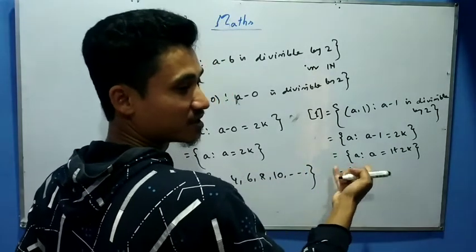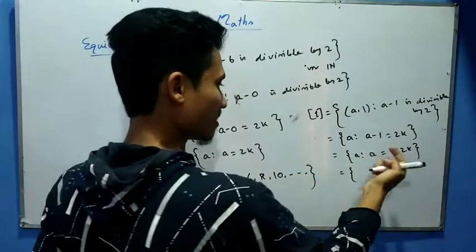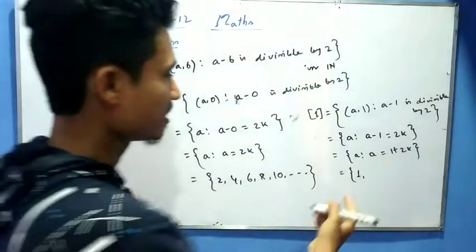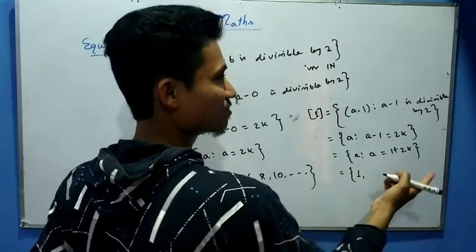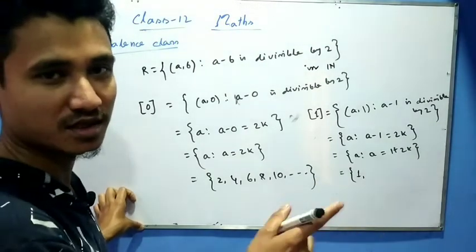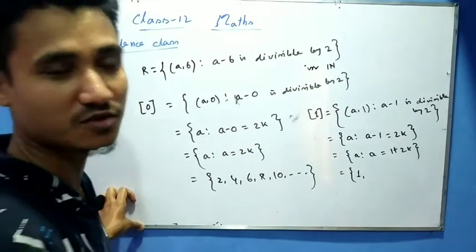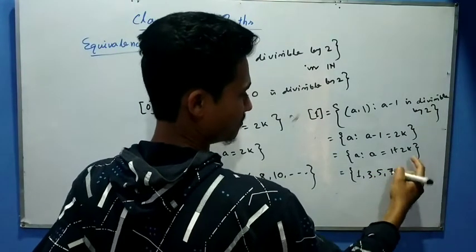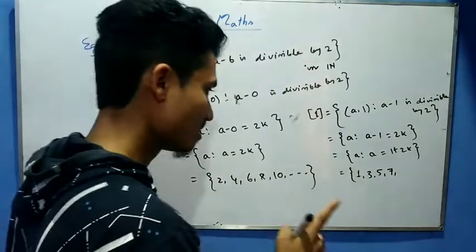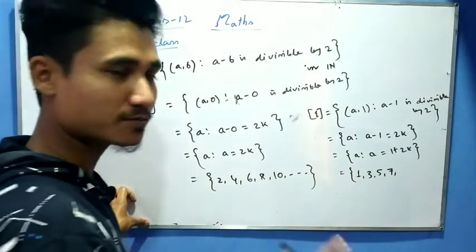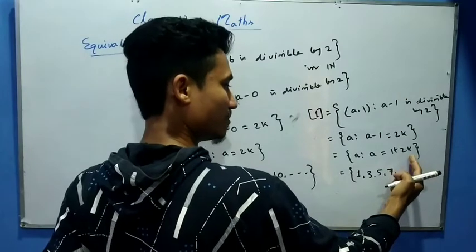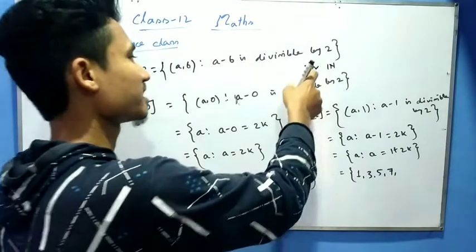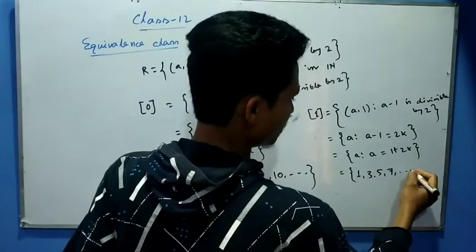Of which type of numbers, even numbers or odd numbers? Obviously odd. You can put k equal to 0, then the value is 1, and a belongs to the natural numbers. If I put k equal to minus 1, then 1 minus 2 is minus 1, which will not come because minus 1 does not belong to the natural numbers. Next will become 3, 5, 7. You put the values of k as 0, 1, 2, 3, 4. Negative we cannot put, because if the value of k is negative then the value of a is also negative, and negative numbers are not in the natural numbers.